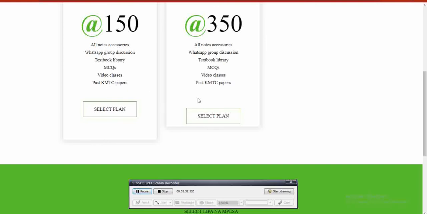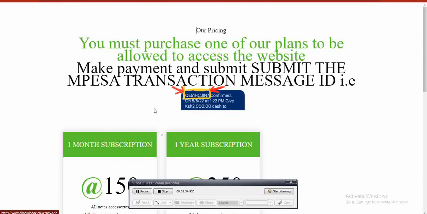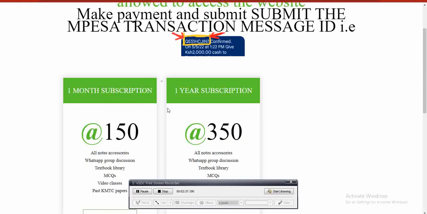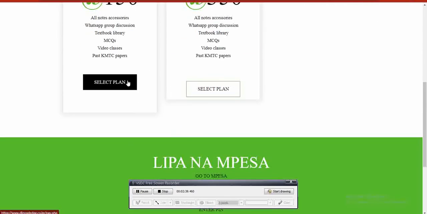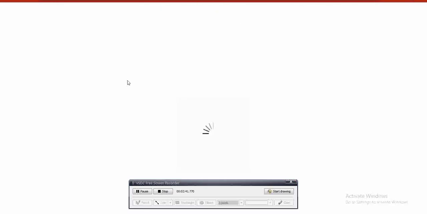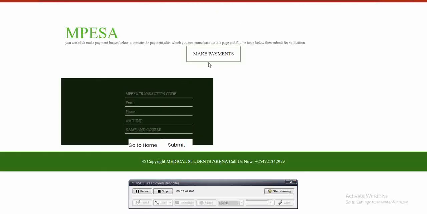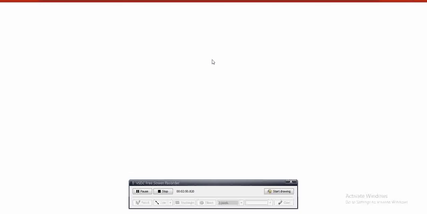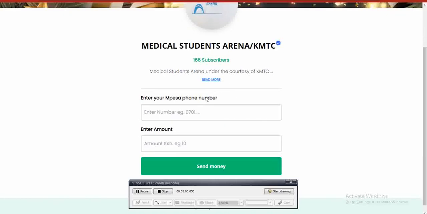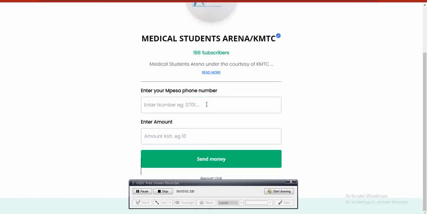So first of all, I can select any. Let's say I'm broke, I'll go for select, and that is 150 shillings. I'll wait for it to load, right? Immediately that happens, it will give me a payment screen, right? So I just make payment directly, and making payment is kind of easy. Then I wait for it to load, and it opens for me like this. It is just an API that is used for that. So first of all, I'll put my M-Pesa number here, right? And then I'll put the amount here.